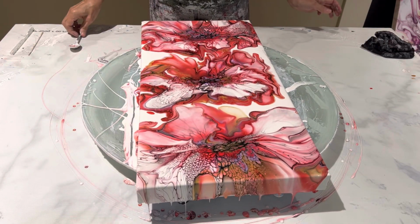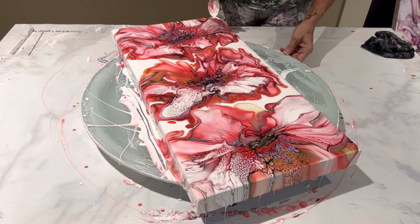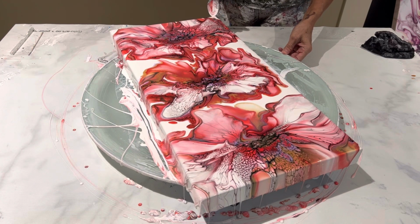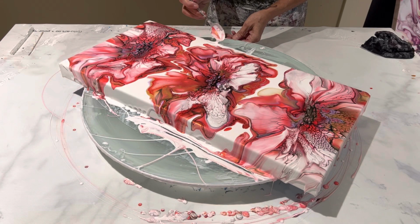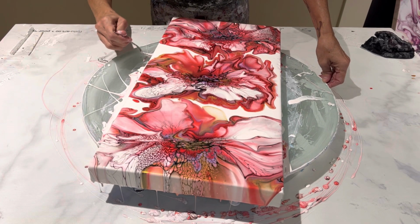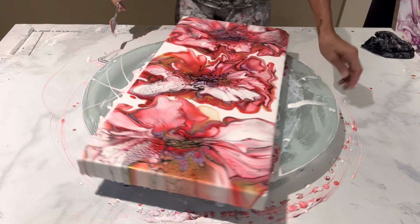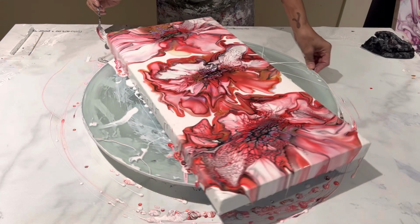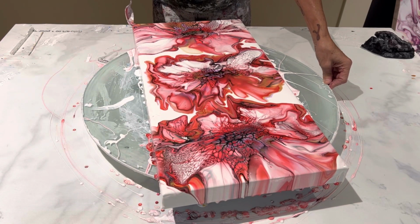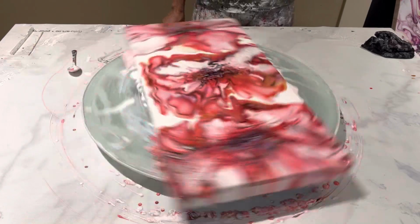Okay, so I think I need to add a little bit of paint right here on this corner to get that to pull off a little bit easier. Bring this over so it flows good. And I'm going to grab a little bit and put some right there to help with that as well. Let's check the other corners. A little bit needs to go right there just to get that to slide off. Okay, let's go this way. Little baby spin. Really wanting that to come off.